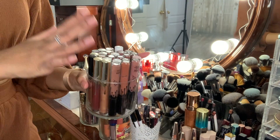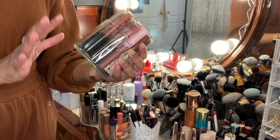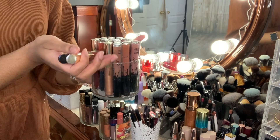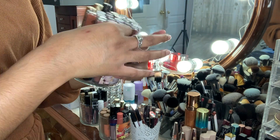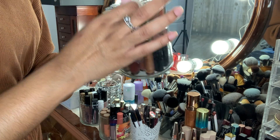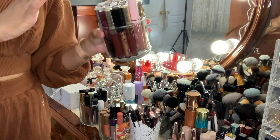These are all of my Kylie liquid lipsticks. I know all of these are really old and they need to go in the garbage — literally all of them. I've had these ever since Kylie first released her liquid lipsticks back in 2015. I remember sitting and just ordering them. All of these unfortunately do need to go in the garbage. I love them so much but they all have to go.